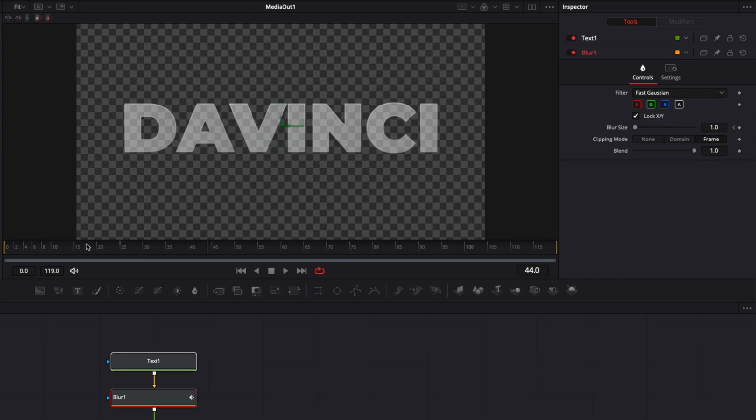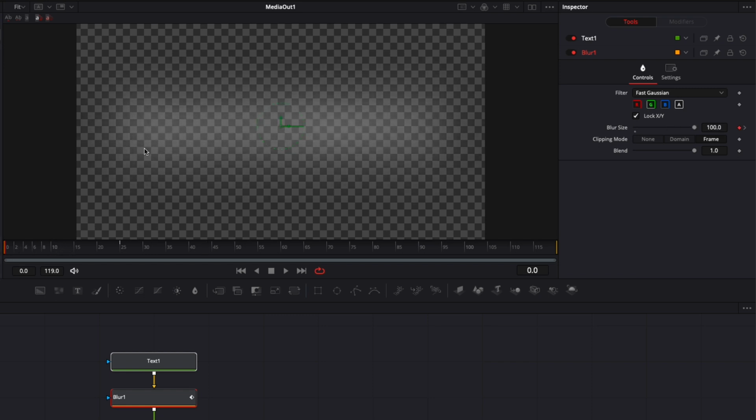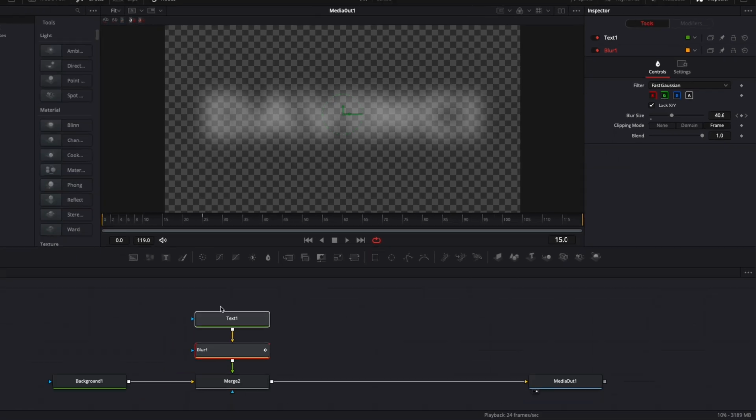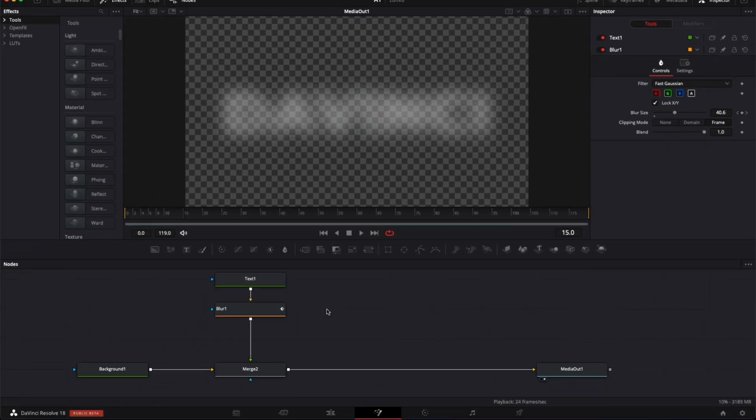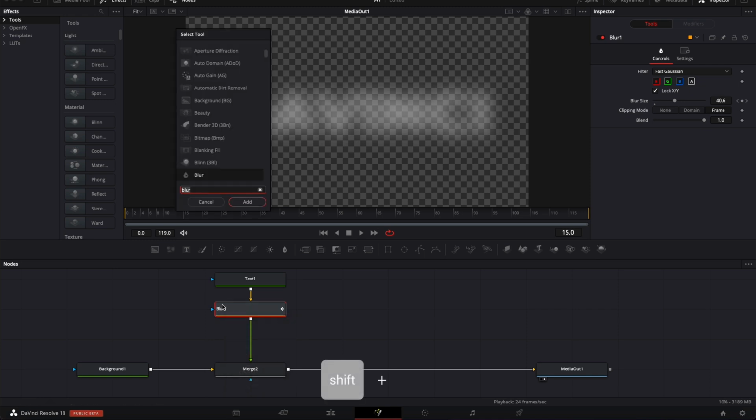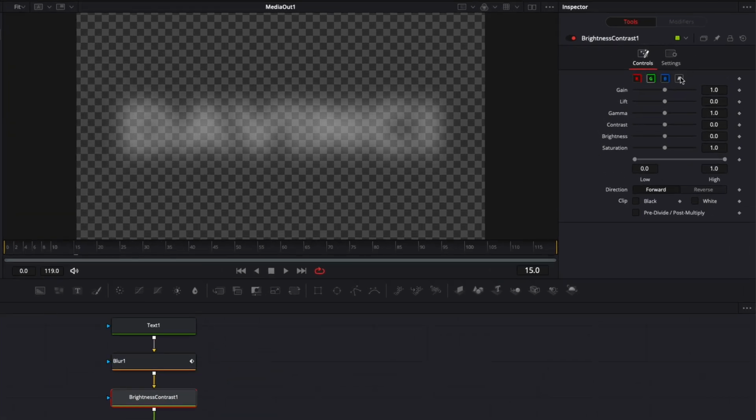Now I'm just going to do an opacity animation, because as you can see at frame 0, we still have some sort of fog because it's all diffuse. So we're just going to want to make it completely disappear at frame 0 and bring it slowly in towards frame 15. So I'm just going to select my two nodes, bring them up. Here, select my blur 1, hit Shift+Space on my keyboard again. And here we're going to search for the brightness node. I'm going to bring that in. And here I'm just going to select the alpha channel, go to frame 10, drop a keyframe on the gain, then go to frame 0, and then we're just going to bring the gain down to 0. Now, as you can see, the diffusion of the text has disappeared from 0, and it's just going to gradually come into frame right there.